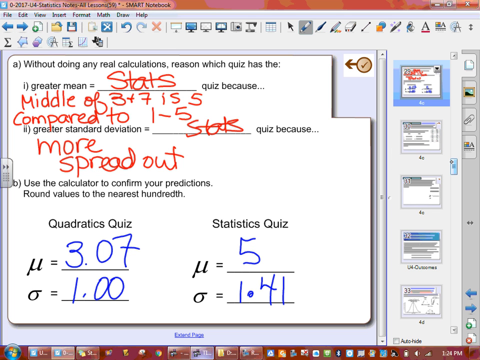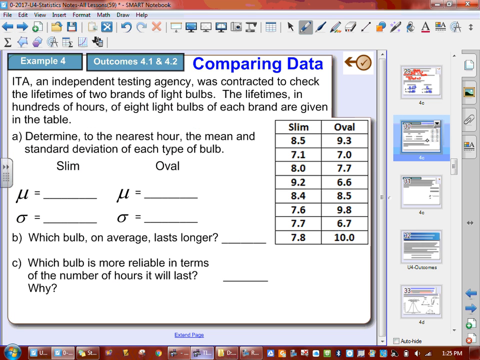Now we're going to take another example, but this one's going to compare 2 different light bulbs. So, let's say you're going shopping for light bulbs, and you want to find out which kind of light bulb is the better brand. Now, what are you going to be looking for if you're looking for a light bulb? How long it lasts and energy efficiency. So, we're looking here only at the mean and the standard deviation.